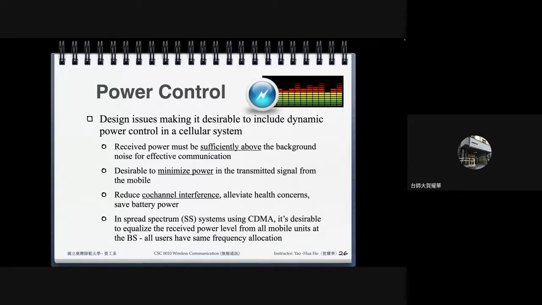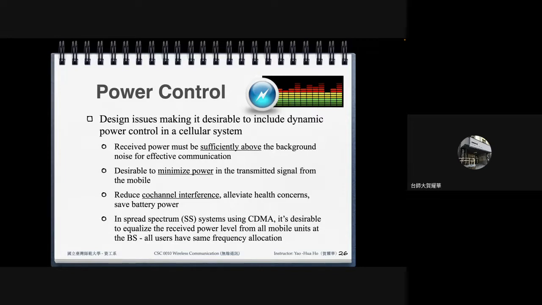This has to do with, first, reducing the co-channel interference. Second is alleviating health concerns. Third one is saving battery. Especially co-channel interference and saving battery are very important. Health concern we will leave as is, okay? It could affect your health if you're using more power to generate more frequency, because after all, it's radiated power, right? So therefore for power control, the main things are co-channel interference and saving battery. So we want to minimize that, right?